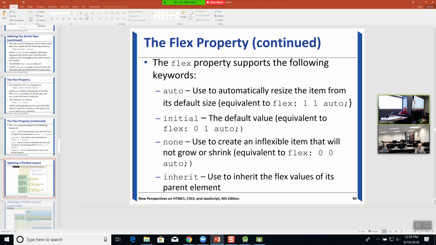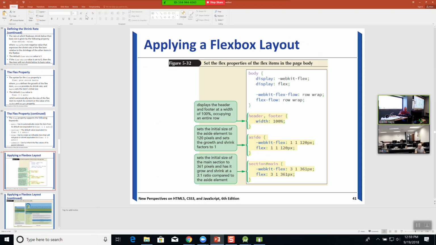Here's how you do it, whether you're doing it in a separate CSS file or within an HTML document in the header section. You've got your header, footer, width is 100%. It displays a header and footer at a width of 100%, occupying an entire row. You've got your side element here, and so forth.